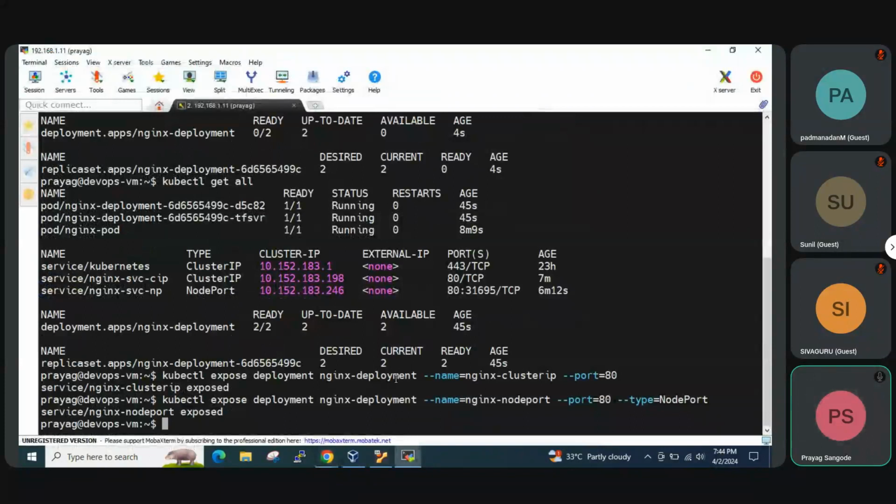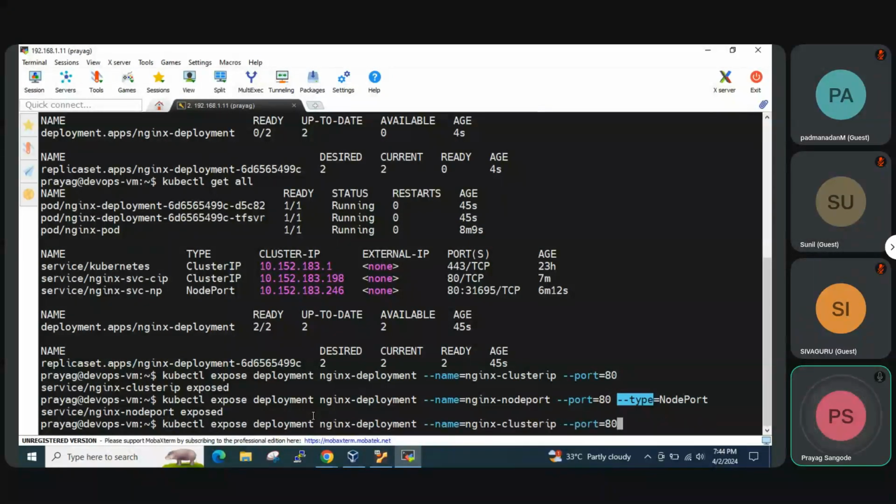This time, for expose, I have exposed the deployment, not the pod. The name of the deployment is nginx deployment. First I created nginx cluster IP, then I created the node port. If you write --type node port, it will create a node port. If you do not use this --type, it will create cluster IP only.